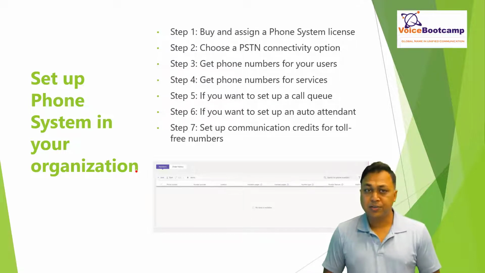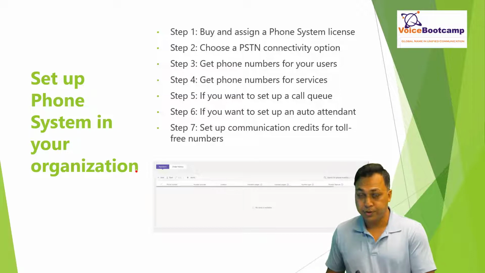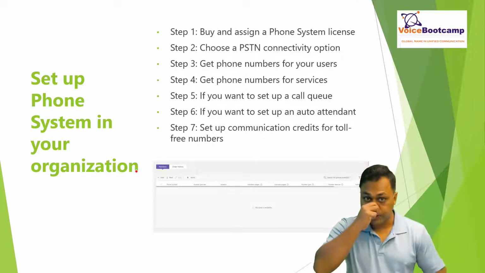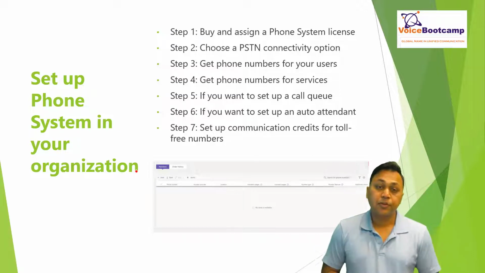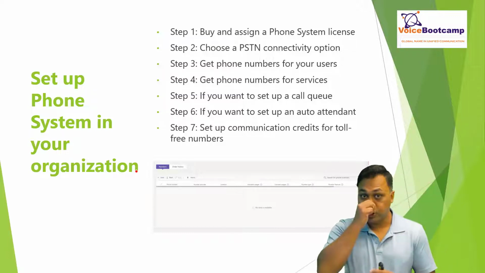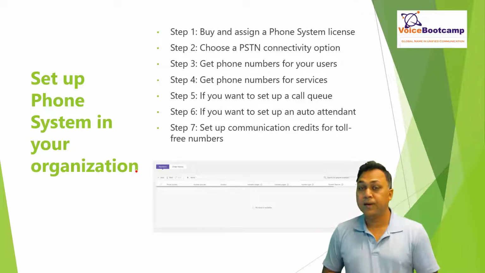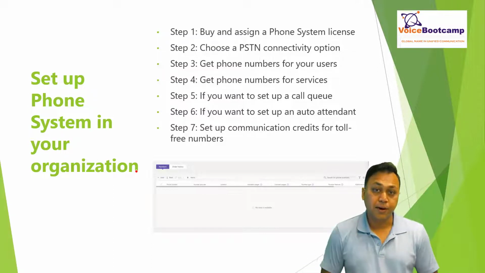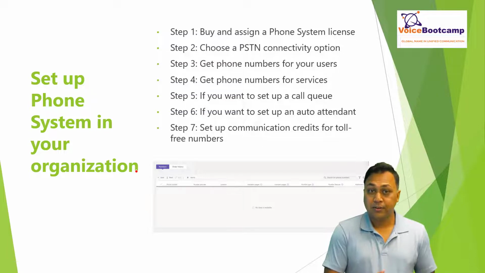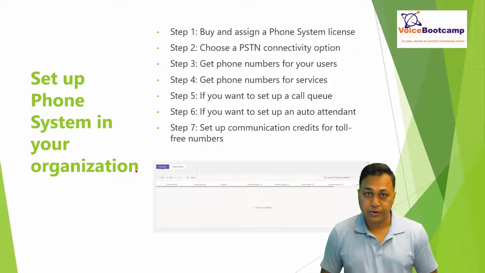Now, is it possible that an agent is not available, or I might not even be logged in? So therefore, I want the calls to wait in a queue for a certain period of time before it goes to voicemail. So that is one option. You can also set up an auto attendant, which is basically when you dial a number, it goes to a receptionist, a digital receptionist, and then the user will press a menu to go to a particular department. If nobody is available in that department, the call can be directed to a call queue that was created before.